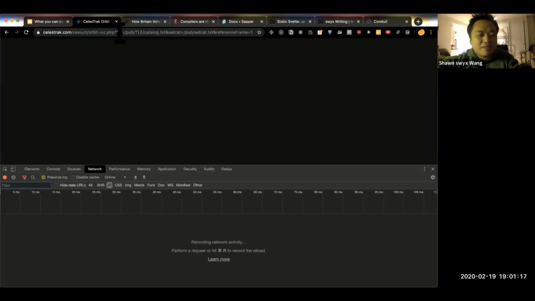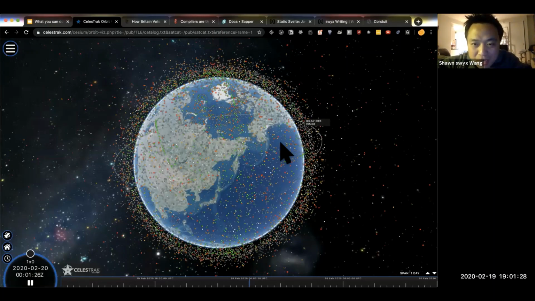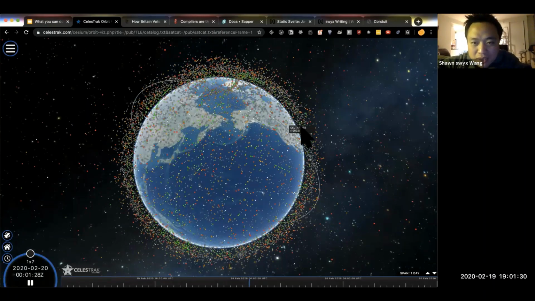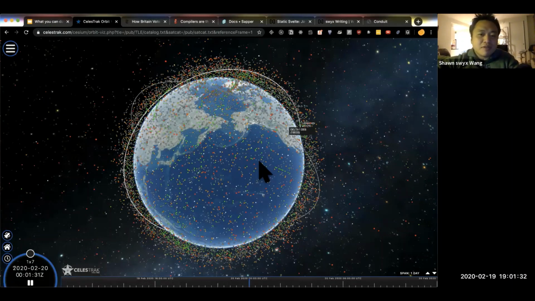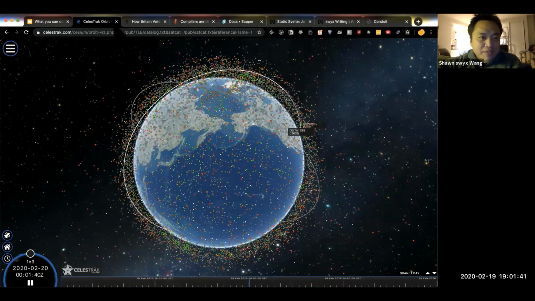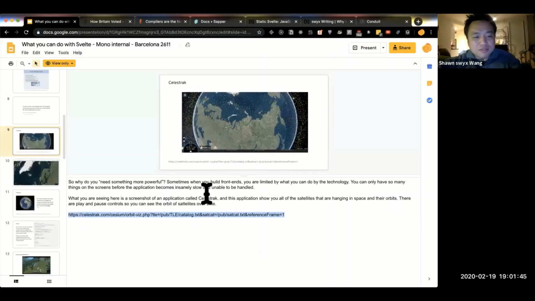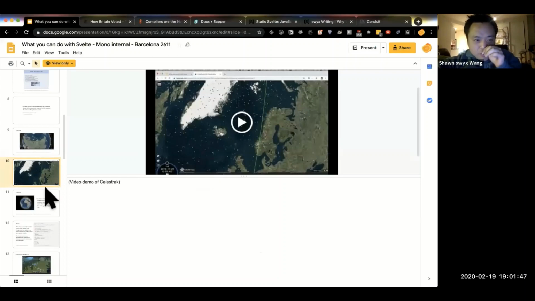My machine is dying. Okay, oh, there it is. So these are all individual downloads, and you can click on them and interact with them, and just see what's going on with the world of satellites. These are all rendered with Svelte, and I think probably the bulk of the time was just data download. So it's really performant, and there's a lot of stuff that you can't do with other frameworks that you can do with Svelte.